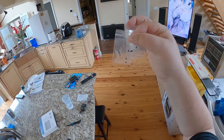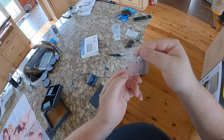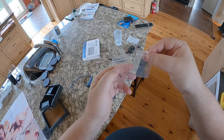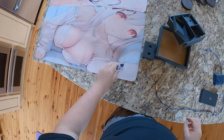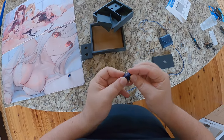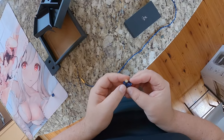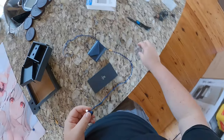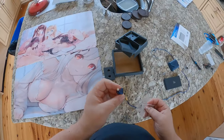The fuck are these? How many are there? Five and... we have 10? What the fuck are those? Those go there? They're little caps. Did I lose a bag? What is happening? Now I gotta read the instructions.